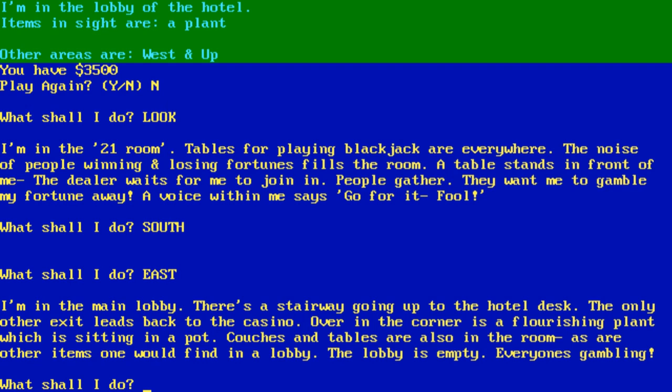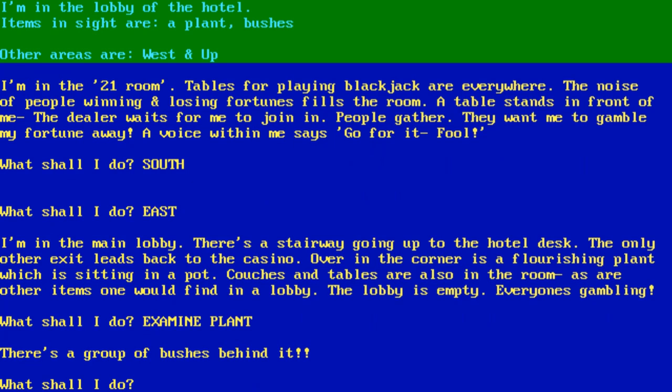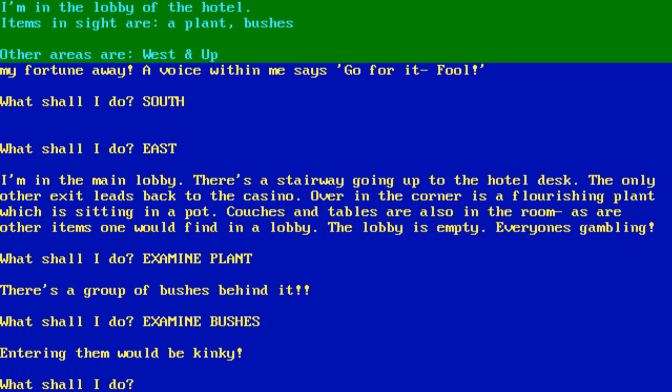Examine plant, maybe? There's a group of bushes behind it. Examine bushes. Entering them would be kinky. Take bushes, maybe? Alright, so up.